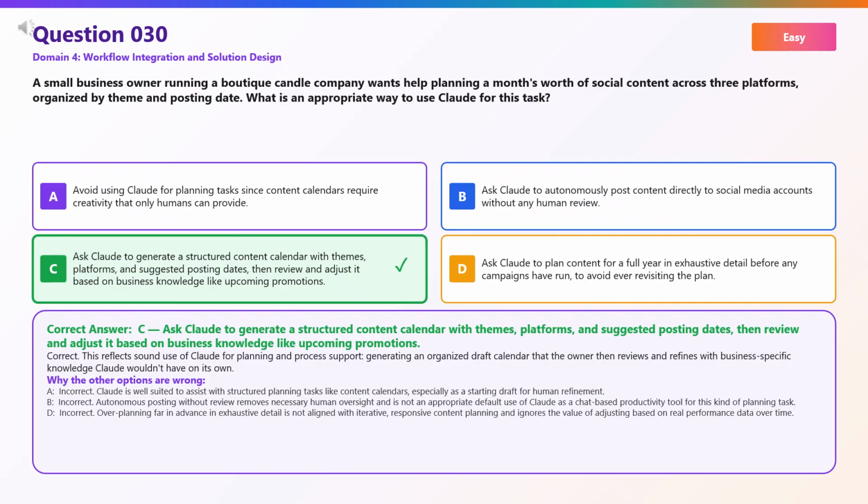D. Ask Claude to plan content for a full year in exhaustive detail before any campaigns have run, to avoid ever revisiting the plan, is incorrect. Over-planning far in advance in exhaustive detail is not aligned with iterative, responsive content planning and ignores the value of adjusting based on real performance data over time.